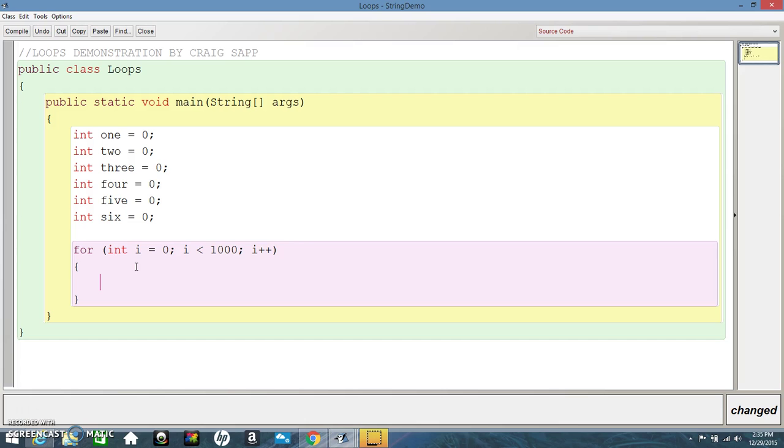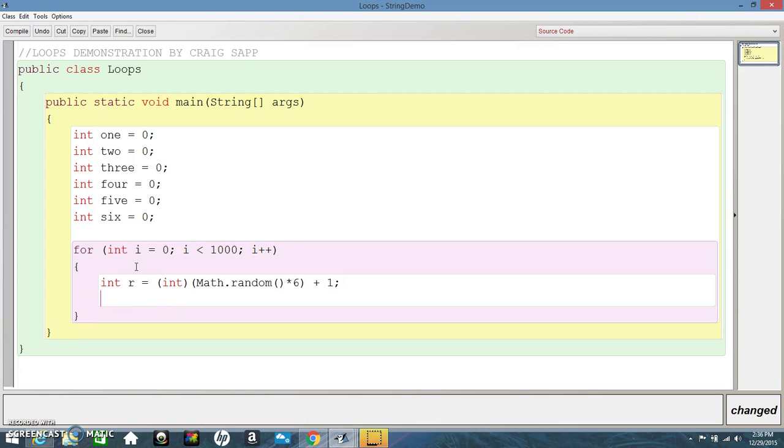So what I'm going to do is I'm going to use the math.random. Now that's going to give me a random number, a random integer, either 1, 2, 3, 4, 5, or 6. Notice I added the 1 to get either 1, 2, 3, 4, 5, or 6. If you're not clear on how to do that, go back and look at the math video. I spent a little bit of time talking about the random method.